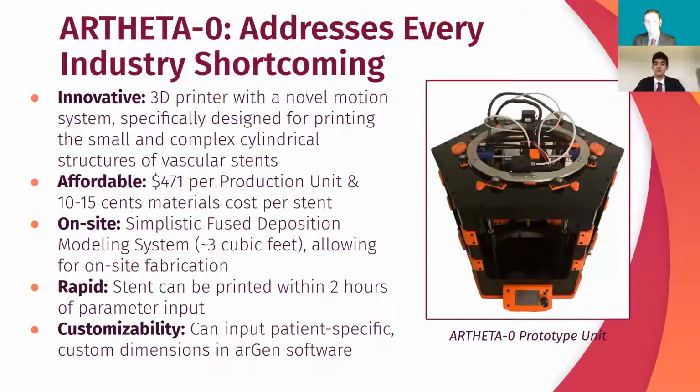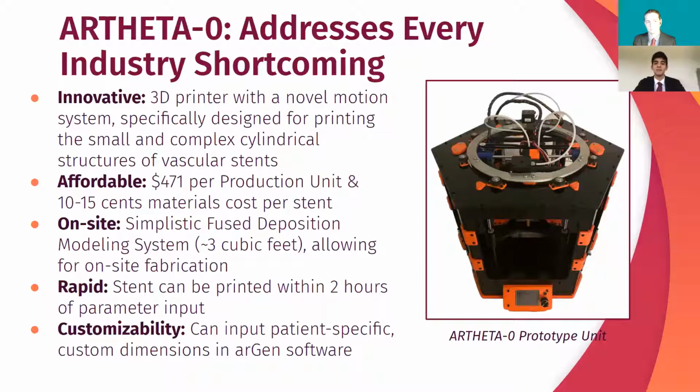It is extremely affordable as it costs $471 per unit, and when it's brought to scale, that cost could be driven down. And 10 to 15 cents in materials cost per stent versus hundreds of dollars for a stent in the industry. And these hundreds of dollars for a stent in the industry don't just account for materials cost, they account for labor and all of the extensive capital and infrastructure behind the manufacturing as well.